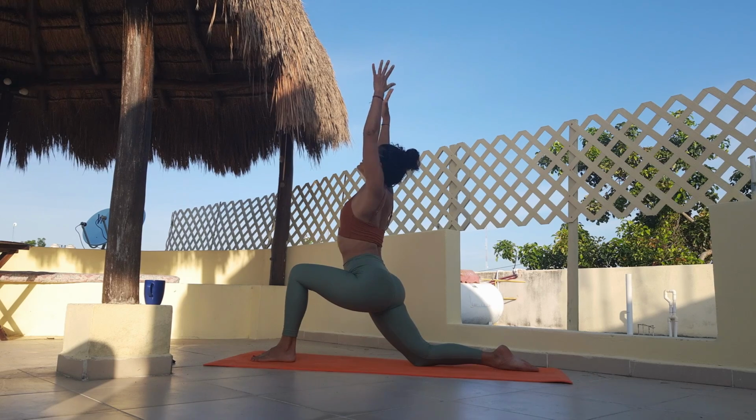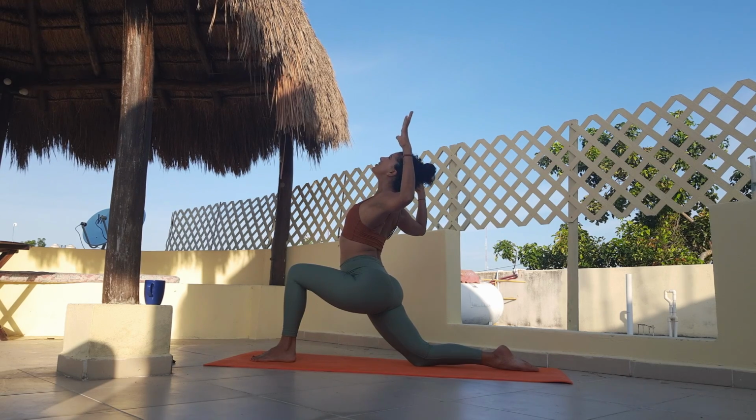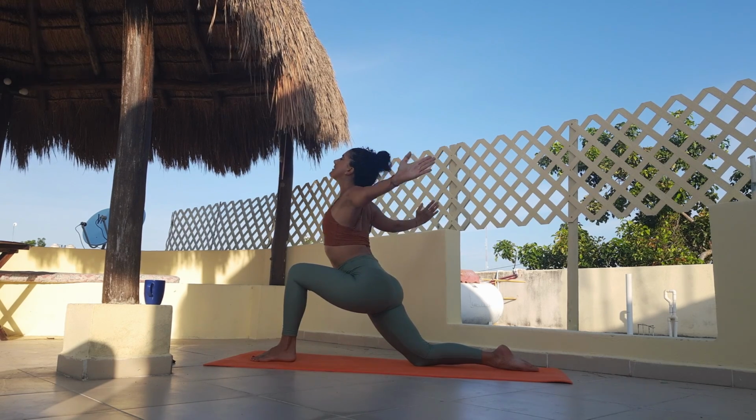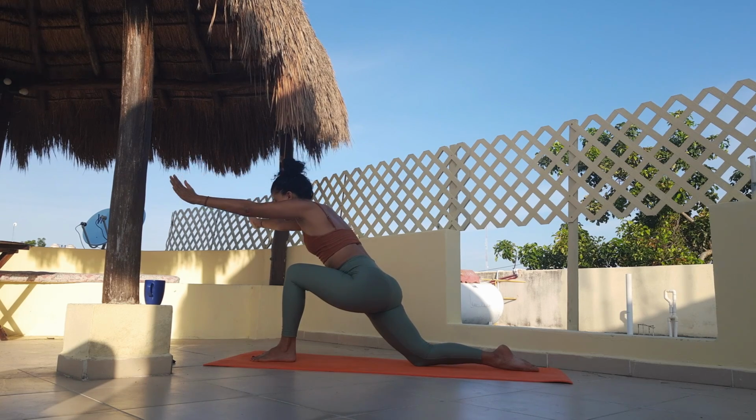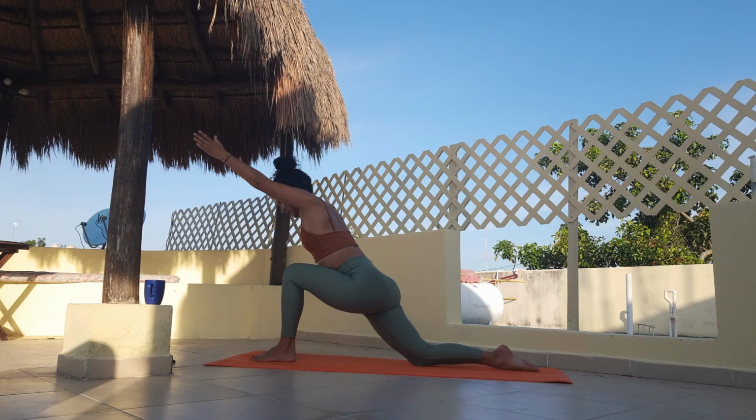Inhale, look up. Exhale, bend your elbows. Inhale, elbows back, opening the chest. Exhale, swing the arms to the front. Bend your chest. And extend your chest. And bring the arms alongside your ears.